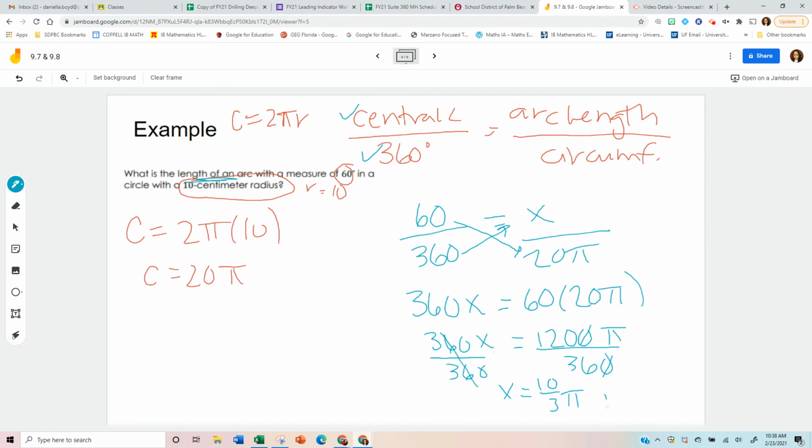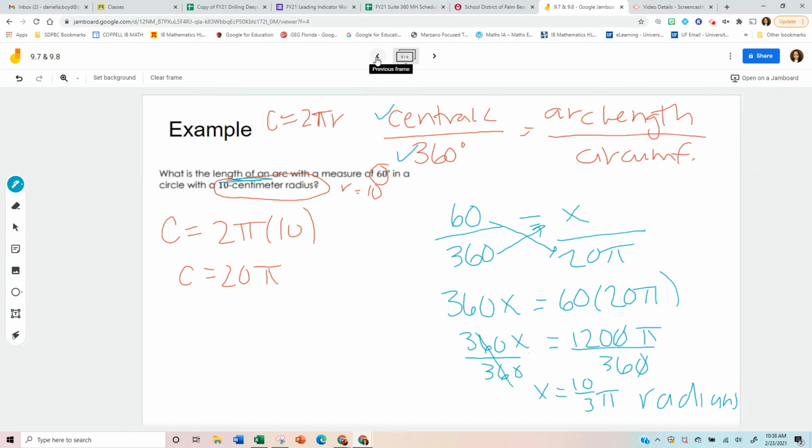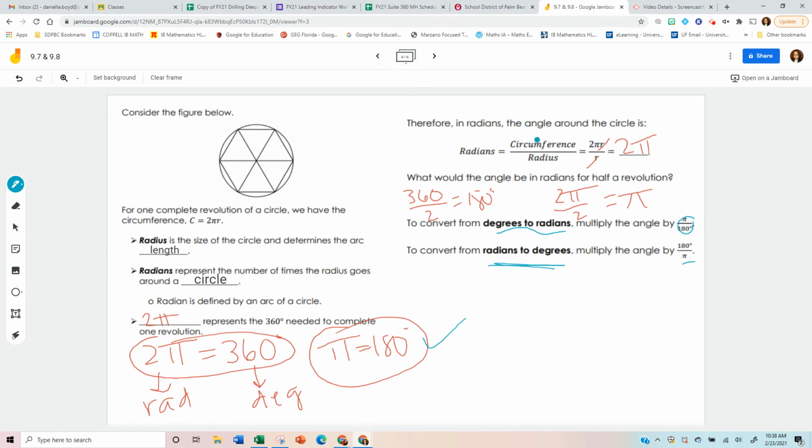This is in radians. Did you notice that? Because it's got pi's in it, it's in radians. So if I wanted to, I could convert this into degrees and so forth, but you don't have to because it is a length. And so it's possible that you can get lengths in terms of radians also. All right, so you're going to try a few conversion problems and let me know if you have any questions, but the key to the conversions is this right here. The pi over 180, 180 over pi, depending on the direction that you're going in.